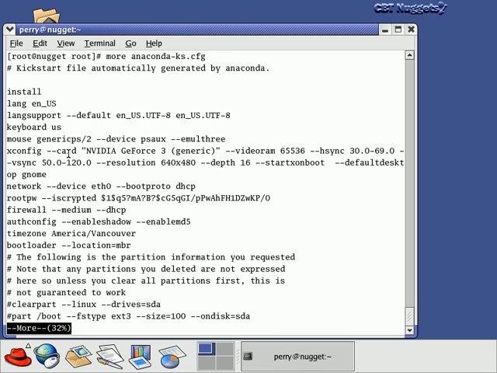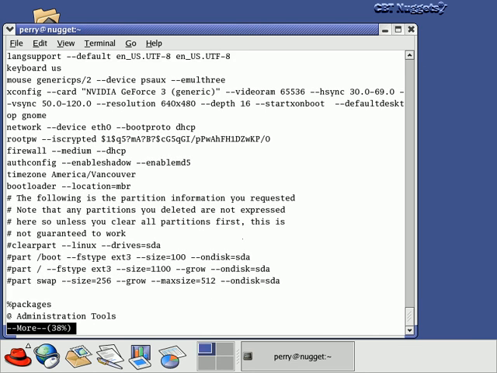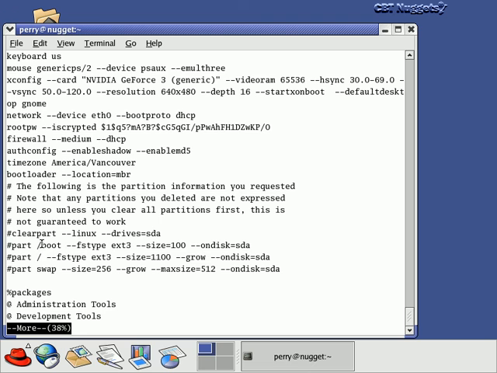There's all sorts of stuff in here. The firewall, the authentication configuration. I have shadowed passwords and MD5 encryption. My time zone, where the location of the bootloader is. That sort of stuff is in here. Now, as you go down, here's partition information. This hash sign, or the sharp sign, here in the front means it's commented out. So this stuff is not active by default. If you want this stuff to take effect, you have to remove those pound signs, those sharp signs.